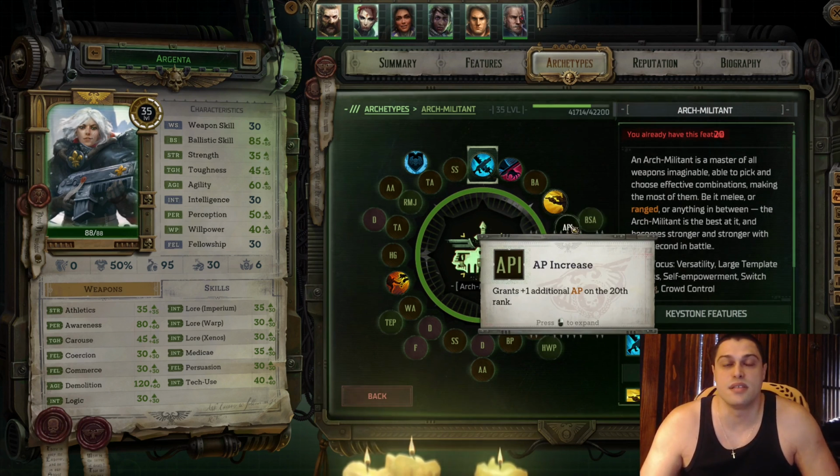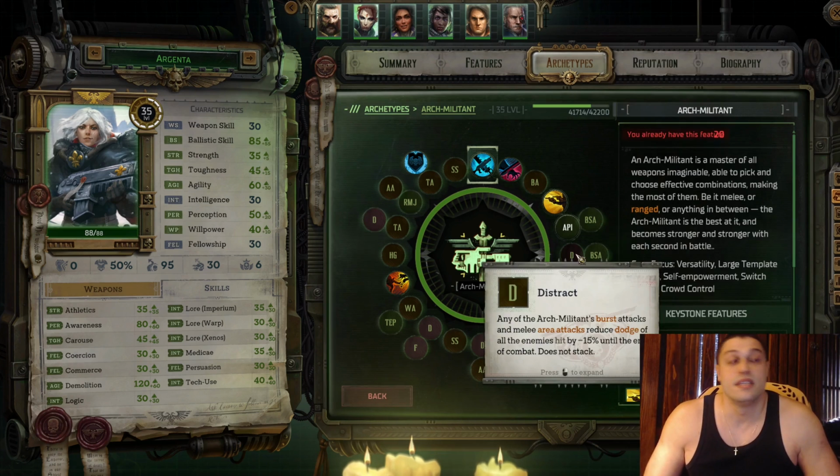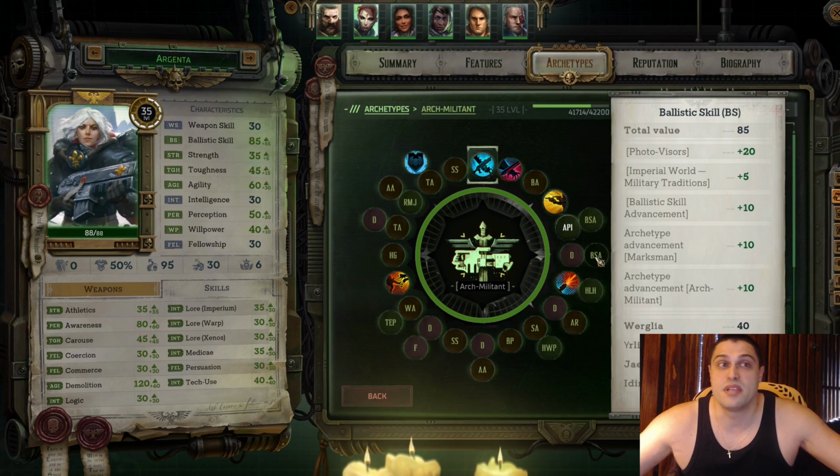On the next level, the most important level, the power spike, would be action point gain. Now you got 5 action points on Argenta, and on the same level we're gonna learn ballistic. The bigger the ballistic, the more accurate Argenta is with her shots. On the next level, we're gonna take Distract talent. You will use burst attacks like crazy, and this is the burst attack that reduces enemies' dodge whenever you hit them by -15%. Absolutely crucial talent. And on the same level, again, we're gonna go for ballistics. Ballistics is the most important characteristic on Argenta.